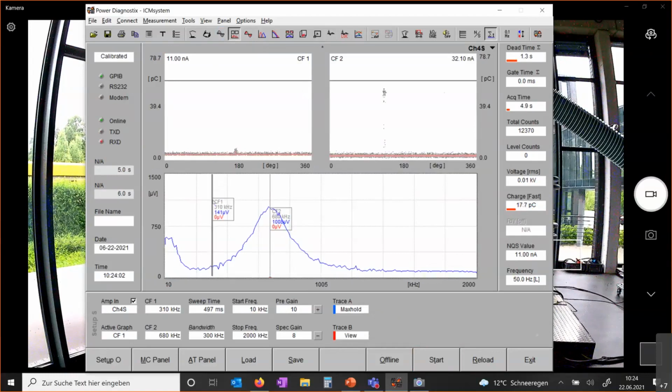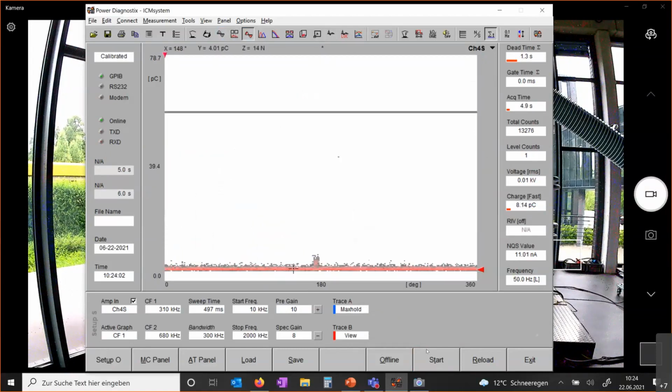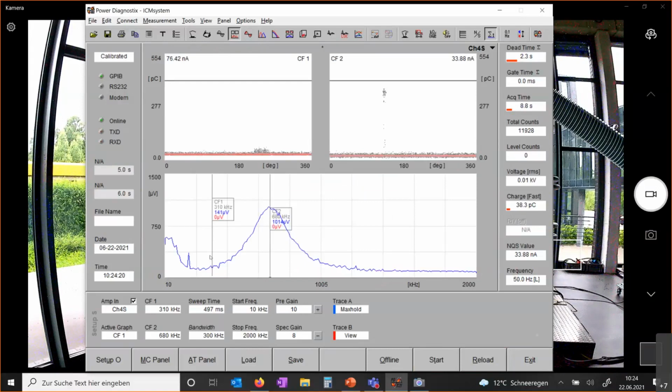So the pattern that we get as CF1 is now this one here. And you can see the calibration impulses down here. So whatever happened before was not correct. So this here is now 50 picocoulombs, and the noise level is about 36, maybe 40 picocoulombs. So here we have a very bad signal to noise ratio if you measure at this part. So you want to measure here in the top peak, which is in this case at 680 kilohertz.